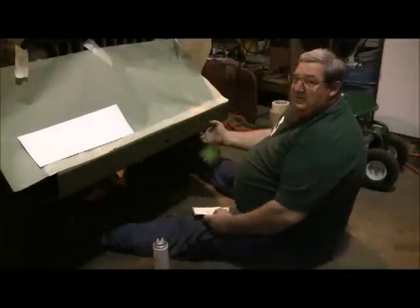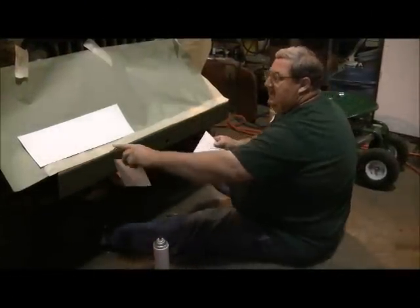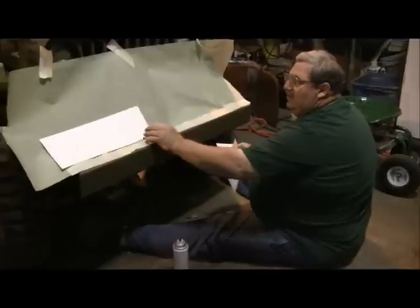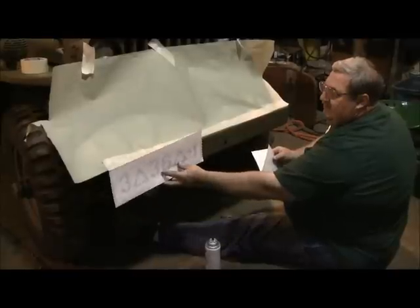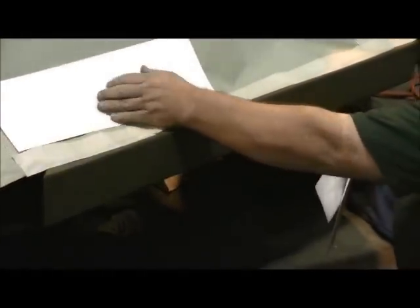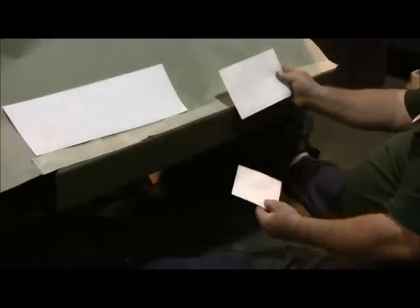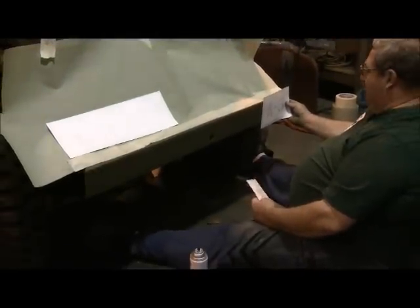Okay, now we're going to get ready to do the front bumper. In this particular vehicle, we've got a fairly long unit marking over here. It's going to come pretty far over, so we're planning on putting that over there. We've got a short number for the vehicle in March.